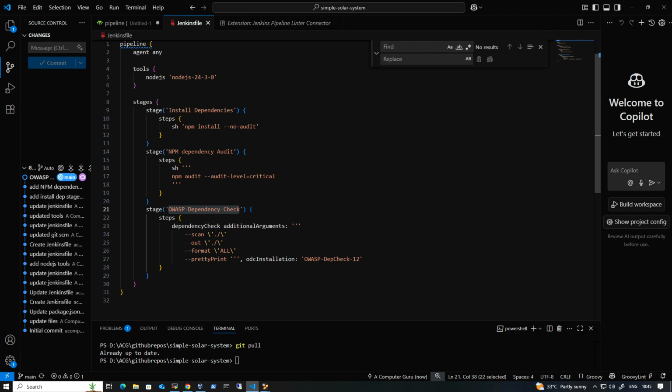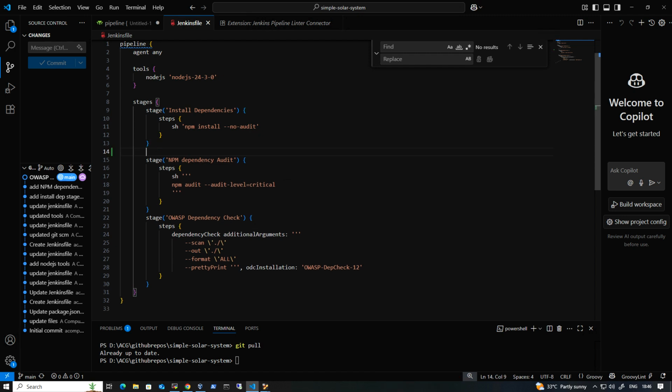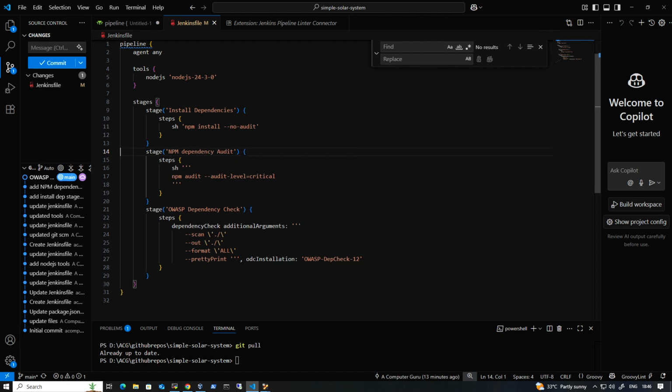For that, let me make these changes. Okay, so I'm creating a new stage, dependency scanning.